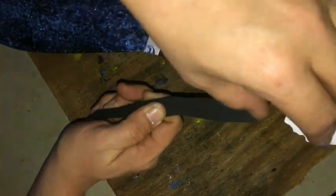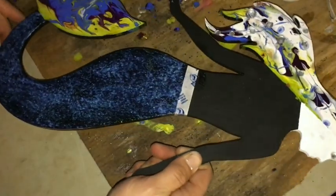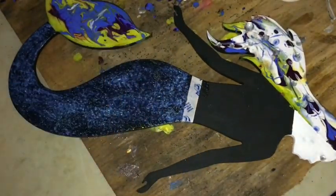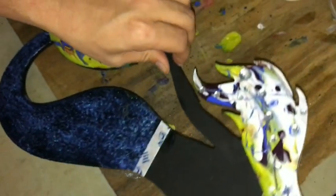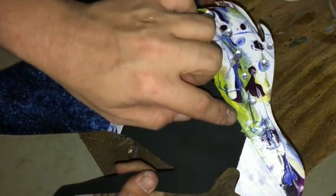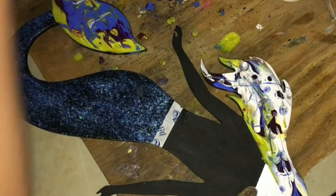She's gonna go white, so when I pour the acrylic paint on it, it's gonna pop even more. So yeah, right now I'm just gonna paint all this white. And at some point, I'm going to be adding more crystals, like this, like I did to her hair. I'm going to put it as a necklace right there. Yeah. Let's paint this.